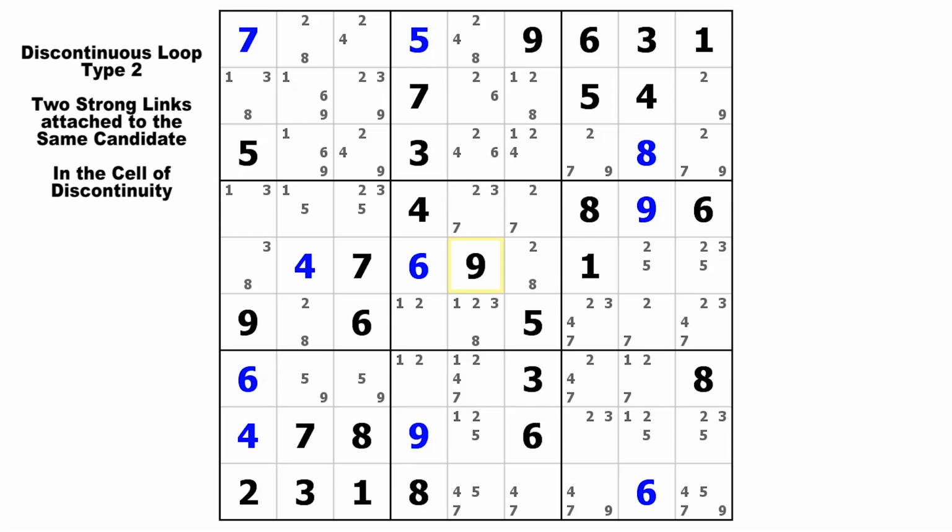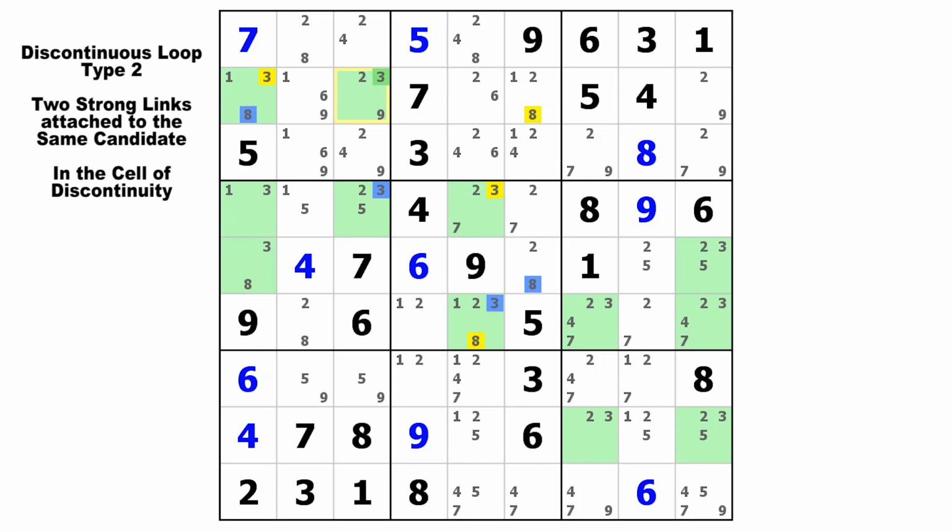All right, now that you understand how to put these together, we're just going to cut to the chase each time, okay? So here in this diagram, let's light up the 8s. And we've got a turbo fish on the 8s, right? We've got strong, weak, strong. And now let's look at the 3s. On the 3s, we've got a 4-link mini chain that goes strong, weak, strong, strong. And now we're going to start coloring this candidate that's in the cell of discontinuity a different color. That way we won't have 2 yellows in a row. Let's color it this color, whatever that is. Beige or green or whatever, I don't even know.